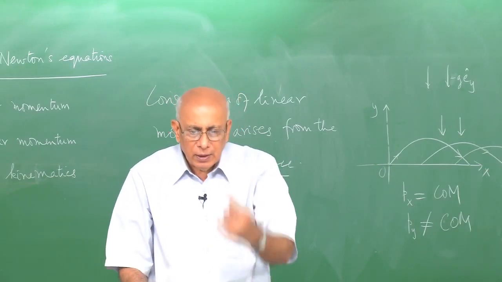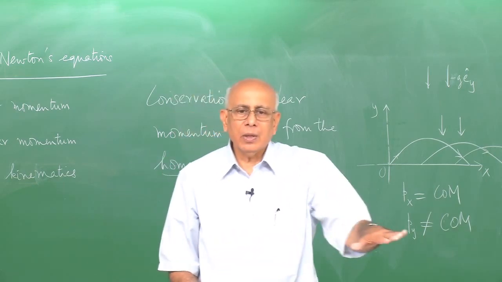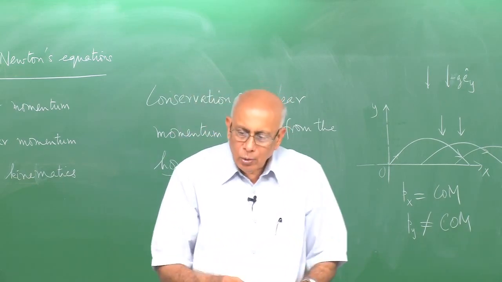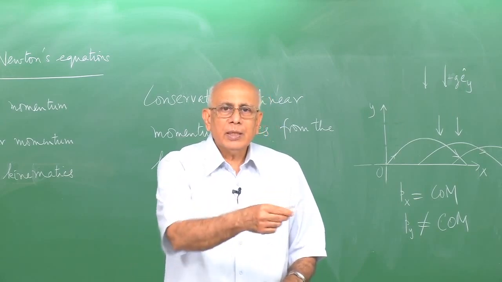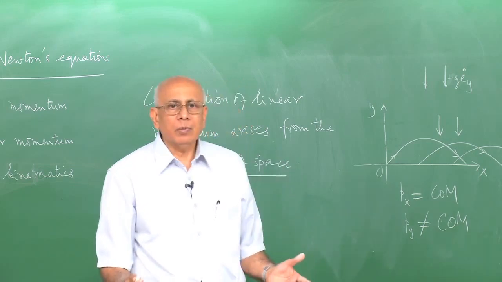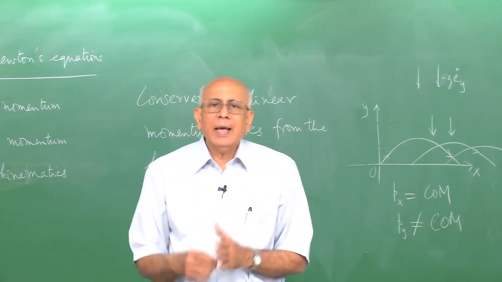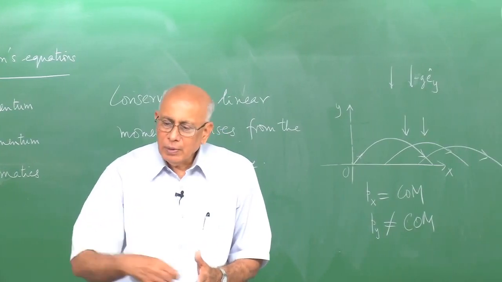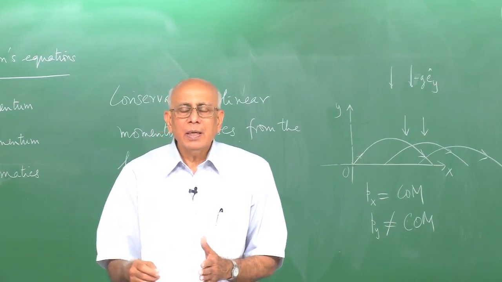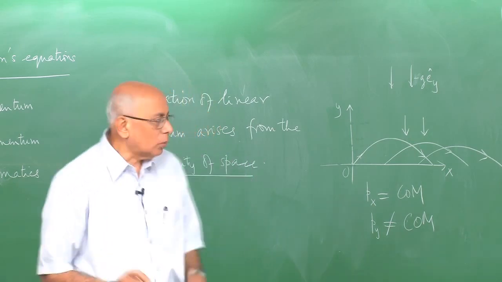So the translational symmetry is broken in the vertical direction and retained in the horizontal directions, which is why no matter how I launch this projectile, the horizontal component of its momentum is going to be a constant of the motion. If I do it in the xy plane, xz plane, then the x component. If I do it somewhere in between the x and y directions, then of course the horizontal component, whatever it be, will be a constant of the motion.